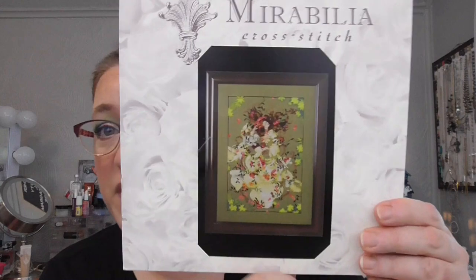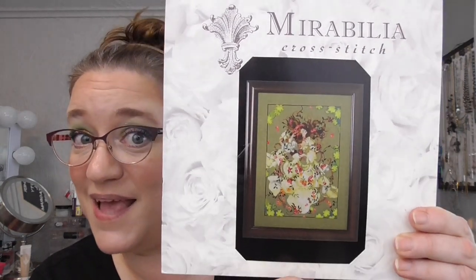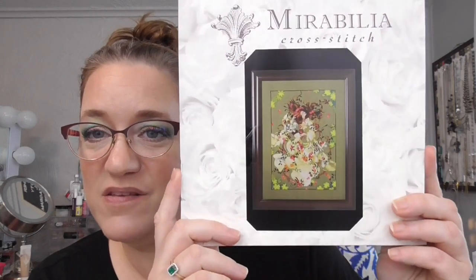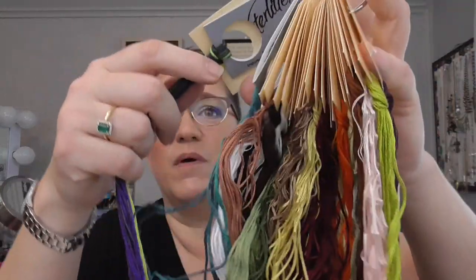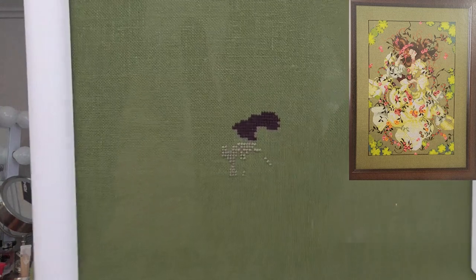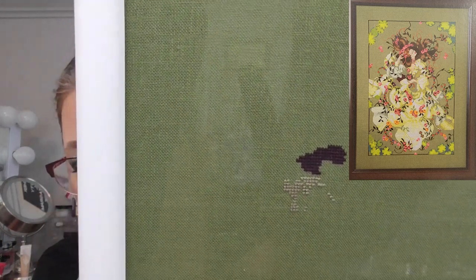Then I started Mirabilia — this is for my Back to School SAL, a BAP (Big Ass Project). Lauren, the New Hampshire Stitcher, started the SAL and so I decided to do this one. Oh my god, she is beautiful. I have the bead pack and all the flosses — there are a couple of water lilies here, they're so gorgeous. I have a really sad start, but at least I started. This is being stitched on the called-for 32 count Laurel Linen from Wichelt Imports.